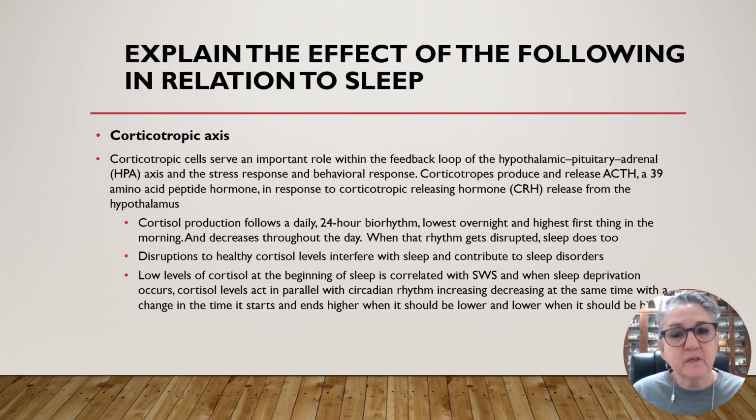Corticotropes produce and release ACTH, a 39 amino acid peptide hormone, in response to corticotropin-releasing hormone, which is released from the hypothalamus. Cortisol production follows a daily 24-hour biorhythm, lowest overnight and highest first thing in the morning, and decreases throughout the day. When the rhythm gets disrupted, sleep does too. Disruption to healthy cortisol levels interferes with sleep and contributes to sleep disorders.